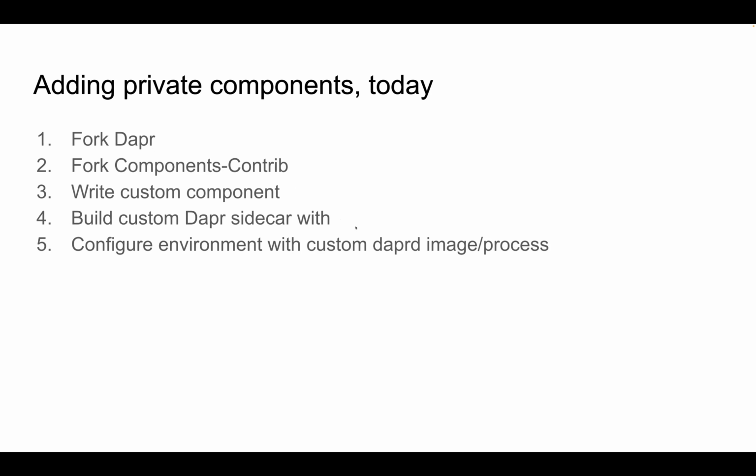Then, if you're running in a containerized environment, you need to push it into your own custom registry. And then in your deployment environment, you basically need to configure it to take the new Dapr image. And if you're not running with containers, then whatever orchestration tool you're using, you need to configure that to basically take the process and run it. So it's a pretty convoluted process.